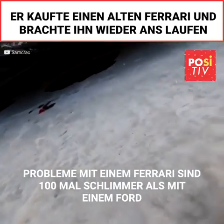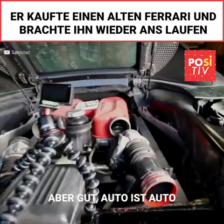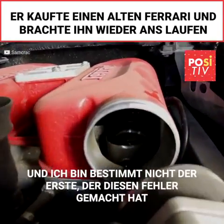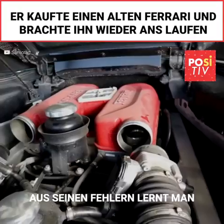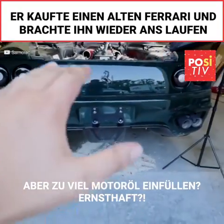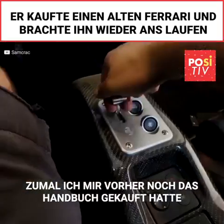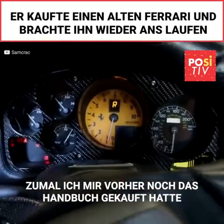Being that we're working on a Ferrari here, the problem seems a hundred times worse than if we were working on a Ford. But either way, a car is a car, and I'm pretty sure I'm not the first person in history to make this mistake. If you can learn from your mistakes, you'll become better at the job at hand. However, overfilling the engine oil? Come on! I admit, it's a stupid mistake, especially since I bought a shop manual before the car was even delivered to me.